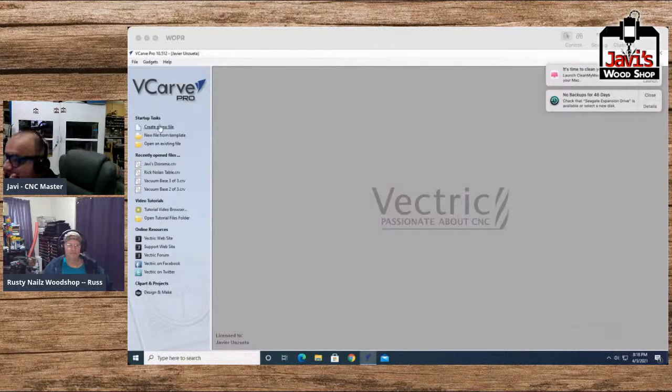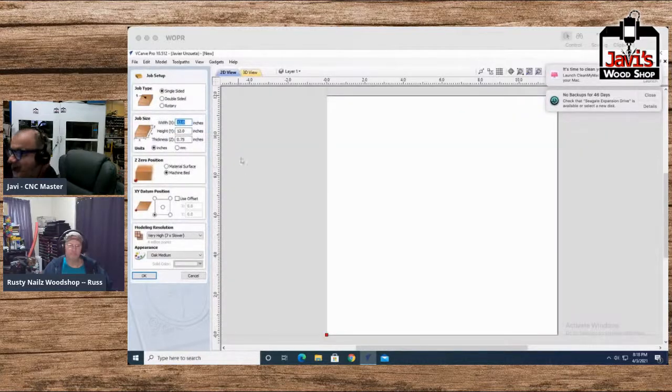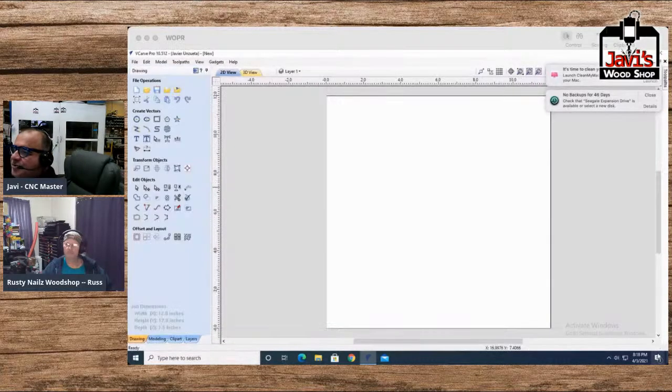Create a new file. I'm going to make it 1.5 inches thick. How's that? It's going to be nice and thick because we're going to make another tray, I think, or something. We'll just start with squares, but I figure we'll start with a tray, and we'll do some of the usual stuff we do with it. Let's do a 5x5 tray. We'll figure out what to put in it in a little bit.